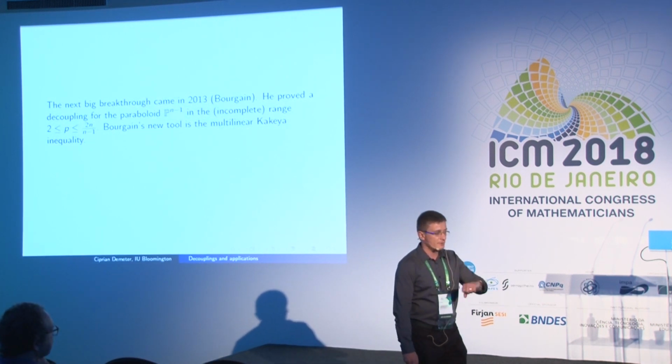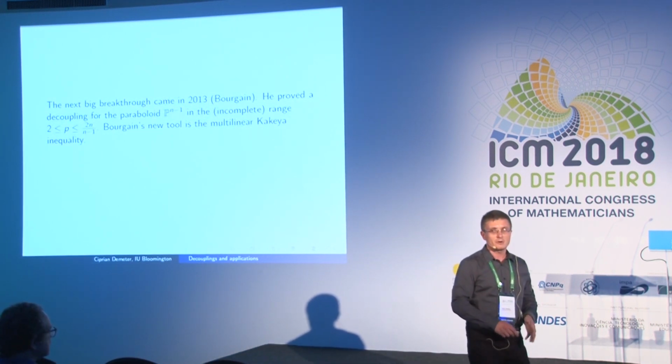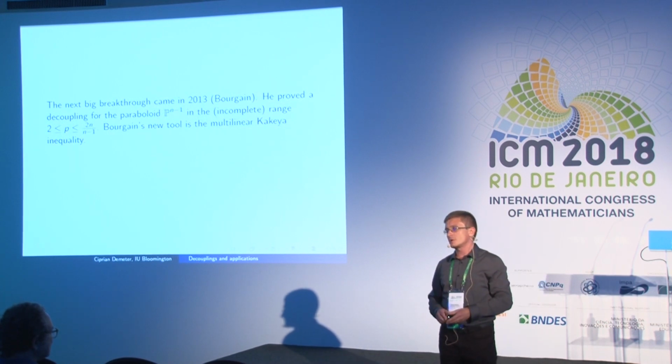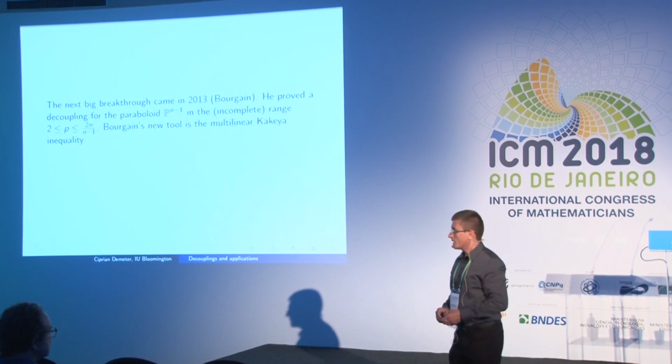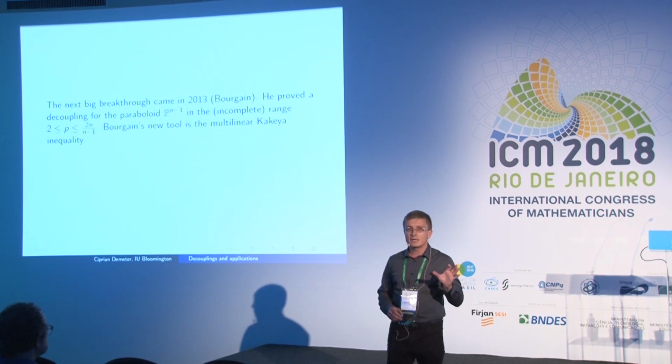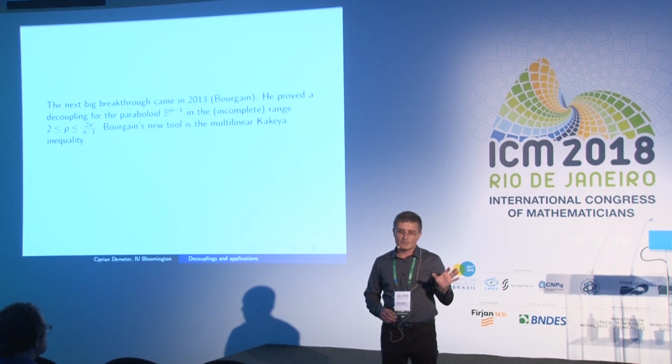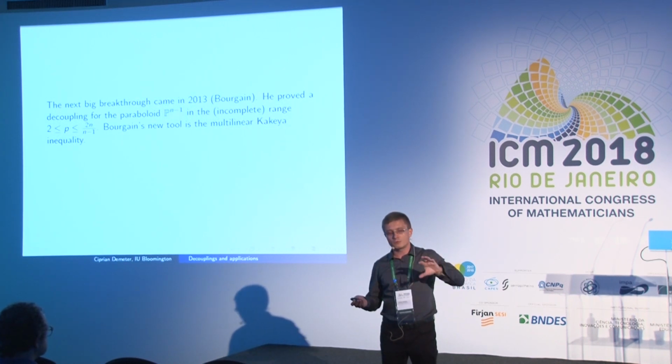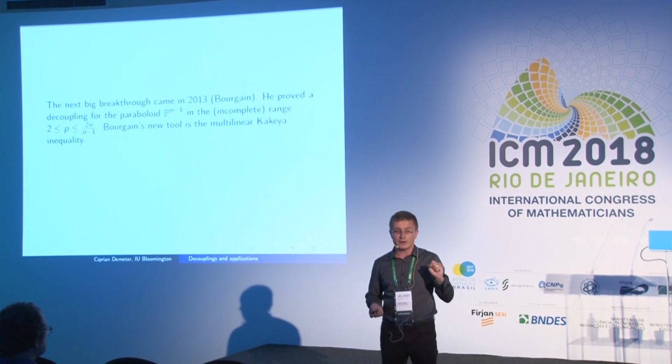I'd be surprised if there's anybody in this audience who doesn't know about that, but it's always fun to say a few words about it. So a Kakeya set in Rn is a set which contains a unit line segment in every direction. And the silly example is a disk of radius 1, at least in R2. Of course, if you look at all the radii, they cover all the directions.